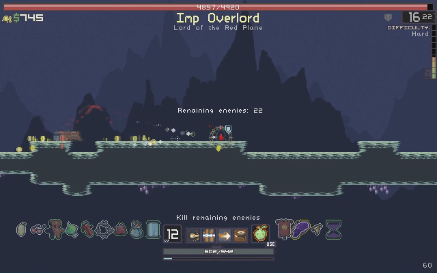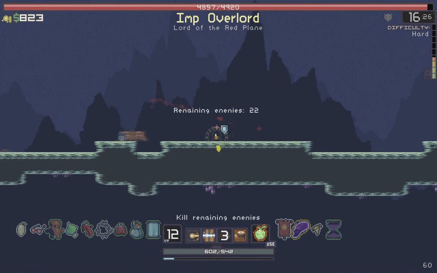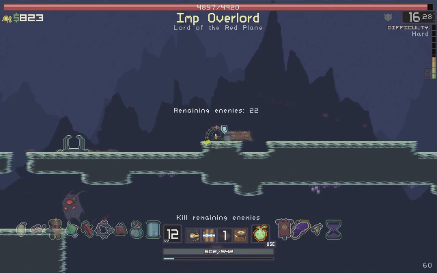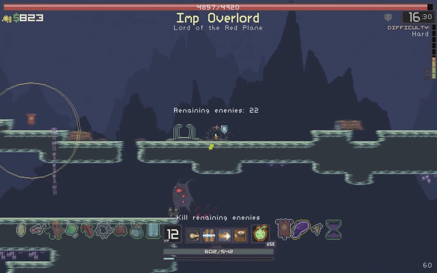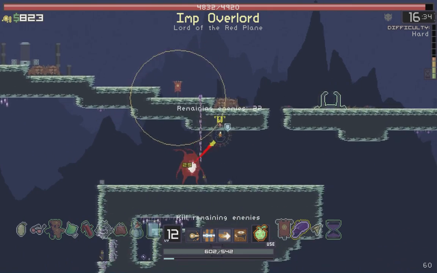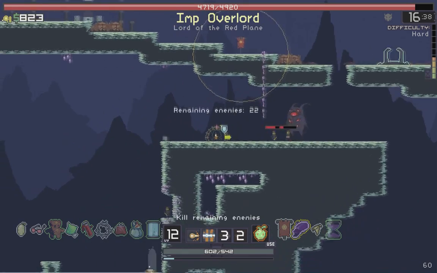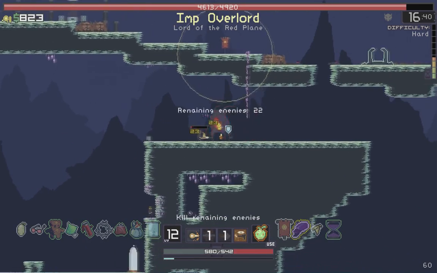There we go. There we go. Easy peasy, lemon squeezy. No enemies over here. Gotcha. Alright, so it looks like we have the Imp Overlord, Lord of the Red Plain, left to deal with. Probably going to be the one thing that'll kill me here, above all else, even though he does seem to kind of take stuns like a bitch.